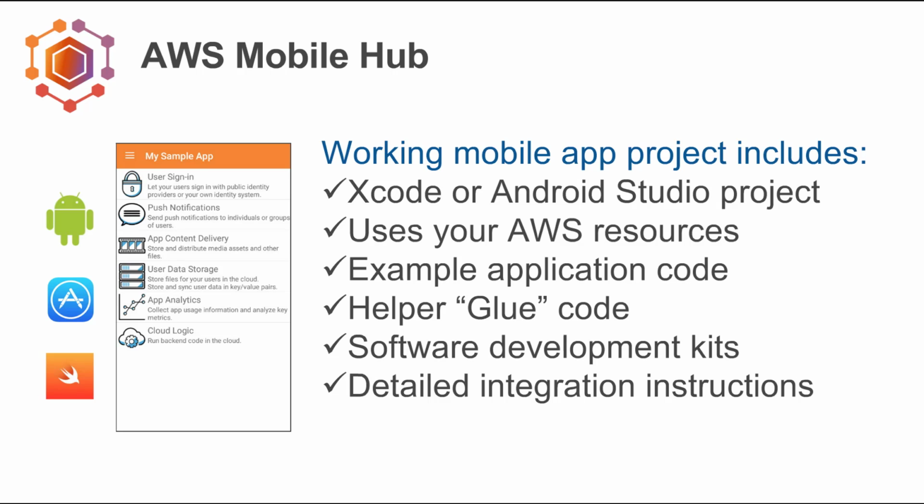So when you do a sign in, you'll be able to sign in and look at what that flow might look like, and then do content delivery or app analytics, or send a custom event. All those features are available in this app, so you can demo, make sure it works, and then go back in and integrate it in your own app. Right now we offer native Java Android, so you can open it up in Android Studio, and for iOS Swift and Objective-C, you would download the zip, open it up in Xcode, and run it right away.